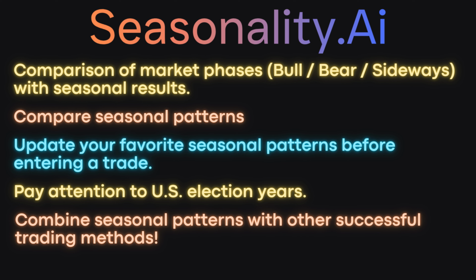Another tip is to pay attention to U.S. election years. Political cycles influence many markets significantly. Check if your pattern is stable in the current election years. For example, suppose a seasonal pattern is particularly weak in a particular election year and strong in another election year. In that case, you should look at which election year the next trade is in, and then you can better assess the probability of the outcome of the trade.